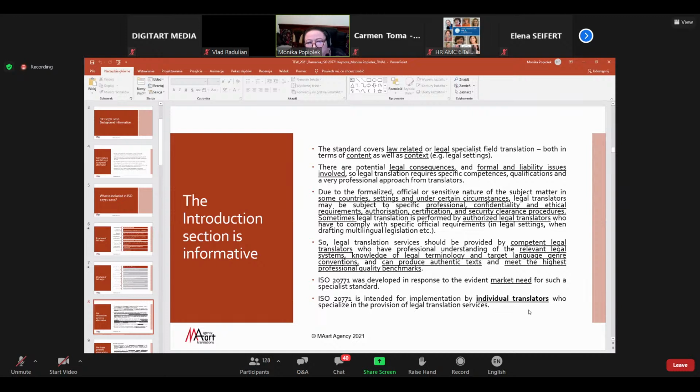In Polish, you'll have the same thing. You'll have tłumaczenia prawnicze i prawne, which basically also covers this law-related, legal field, context, specialization, whatever. So that's why in the introduction and the general section, we tried to sort of describe the whole area that we are trying to cover with this standard. And we are trying to use many more words.